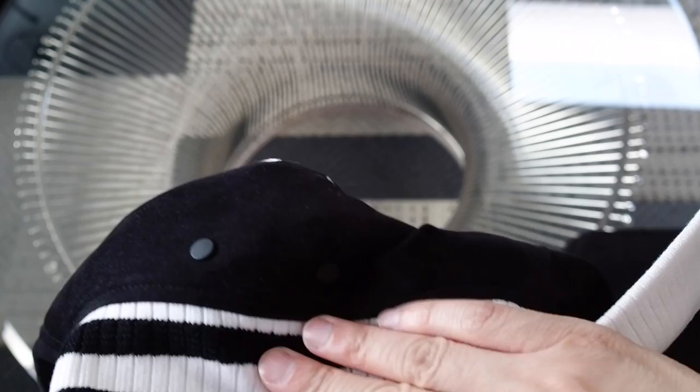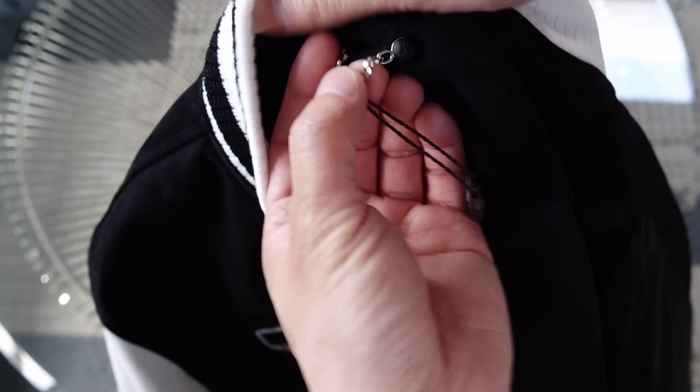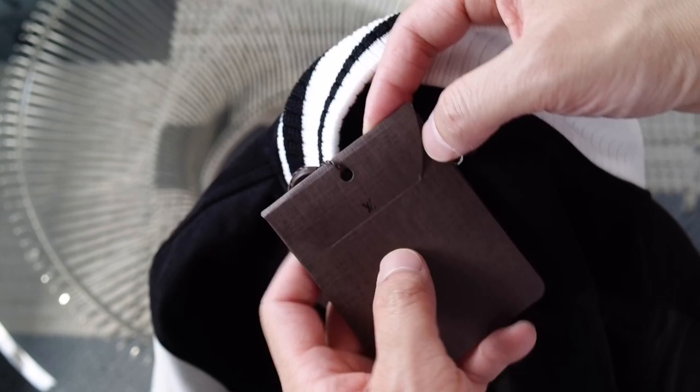circles in the back. That's a signature of all of their jackets. So the other jackets that I have also have these two dots in the back, because in this neck area has a little chain. And this is the tag. So it's the embroidered Fragment Varsity jacket, size 48. That's the item code. This is also the care information, and I think it has something about the Fragment collaboration.